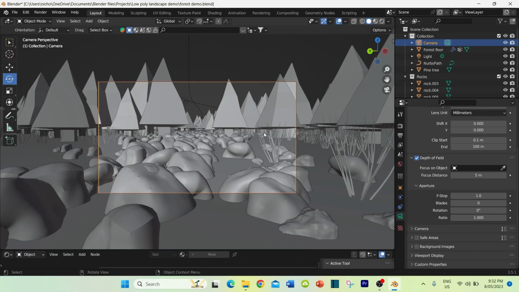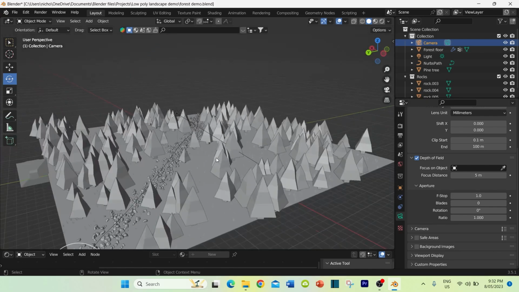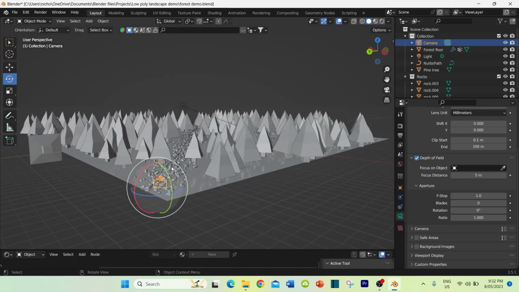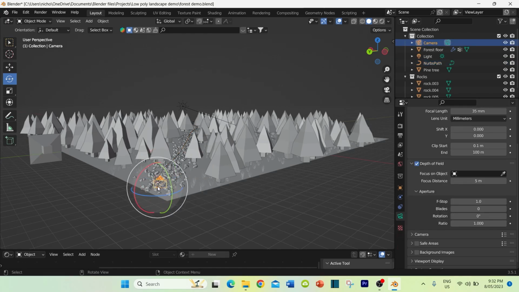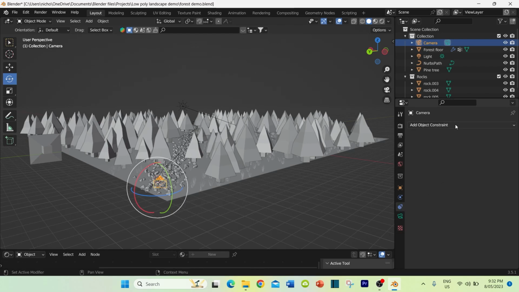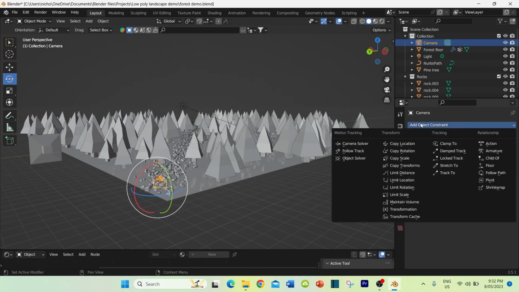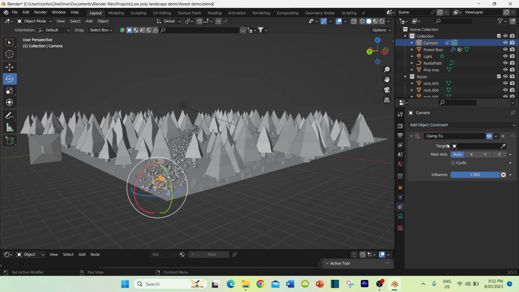So what we're going to do is get out of camera view. We're going to make the camera stuck to that path there. With the camera selected, we're going to go here to this option called Object Constraint Properties. Click on that. Click Add Object Constraint and choose this option here, Clamp To. All right, now it says, what's your target?